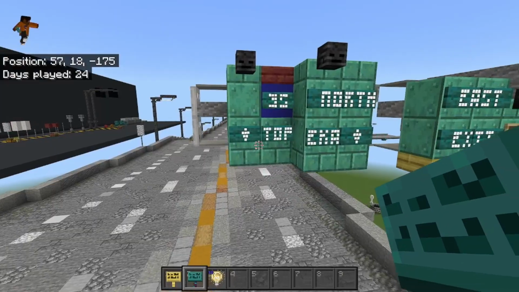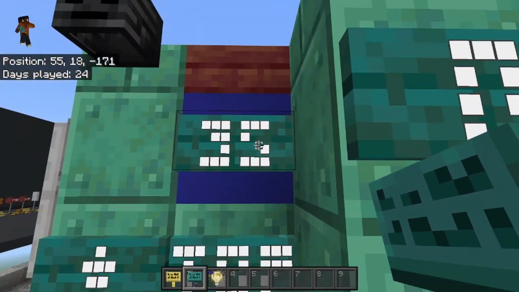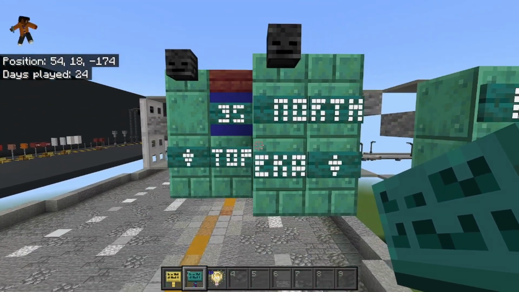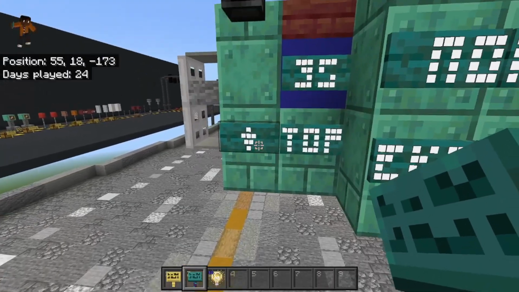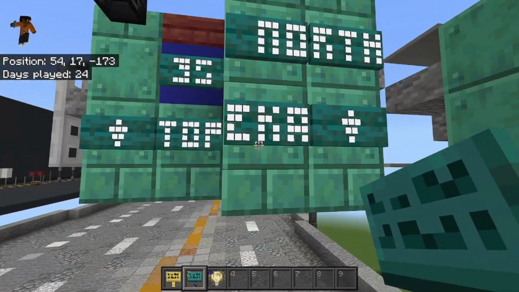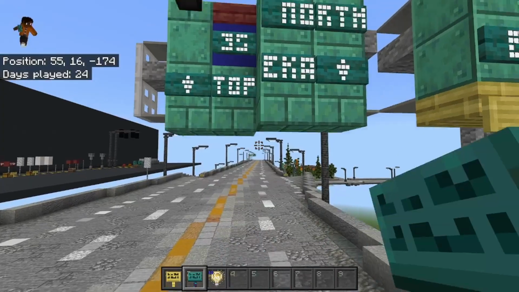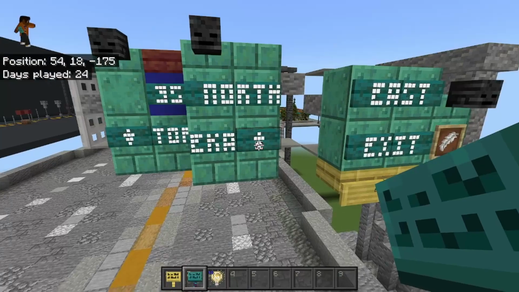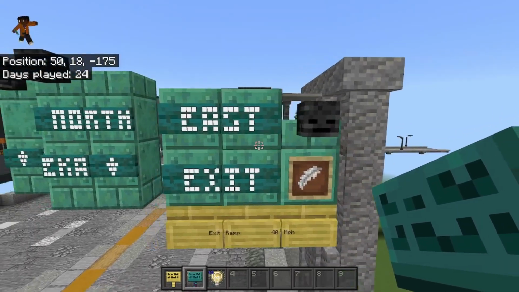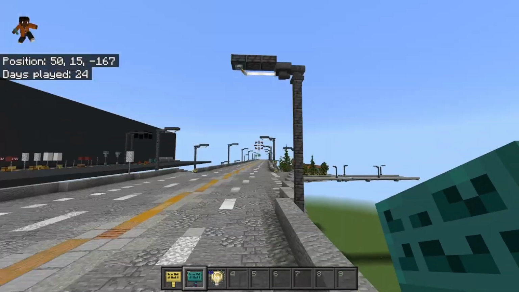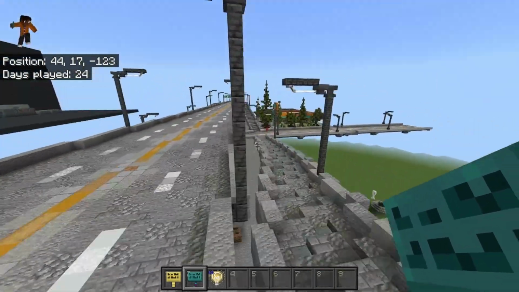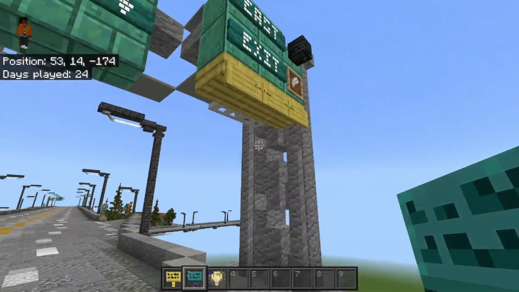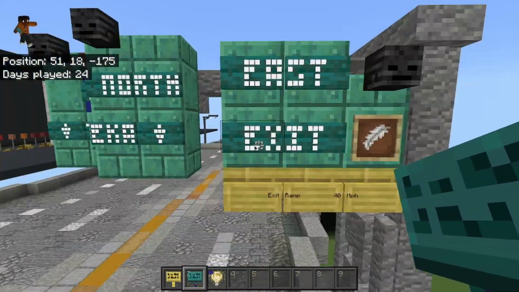So yeah, how highway signs work is on the interstate sign thing, you have your interstate number, and then you have your down arrow. So I'll show you how to make that, and then your city or your location that goes down there, like your nearest location, and the directions. This one's going north to Topeka. And then on the other section, you're going to have where your exit is going. So that's north. This is going out into the east, right? So the east exit is there. So east and then your exit.